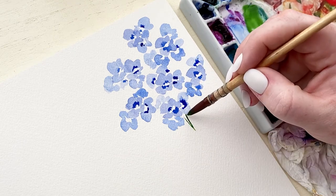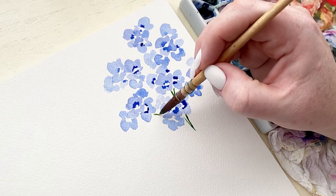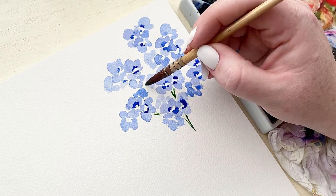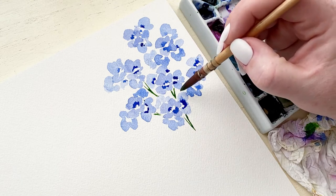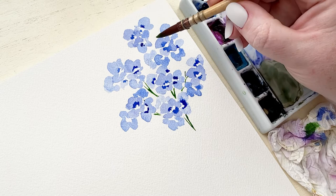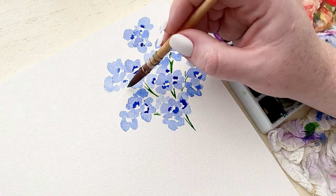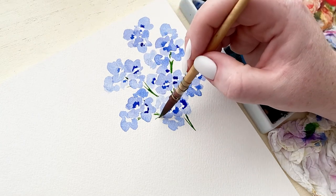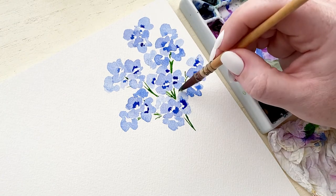For the greenery I'm using a bright green color and keeping my brush strokes really thin by using only the tip of my brush. Watching this back, you can see me thinking with my brush — I'll swipe over the paper without making brush strokes because I'm thinking about where I'm going to put a stroke next, and I always think that's really funny. I'm keeping it really light and doing very thin, small strokes.